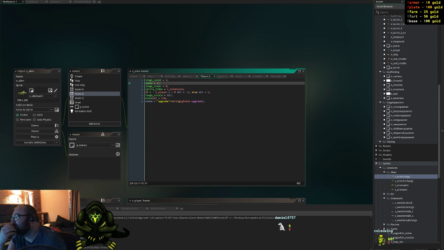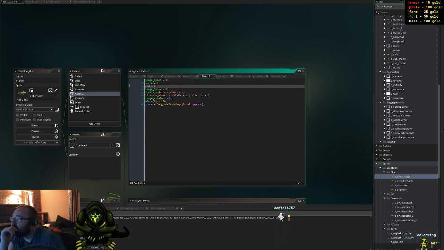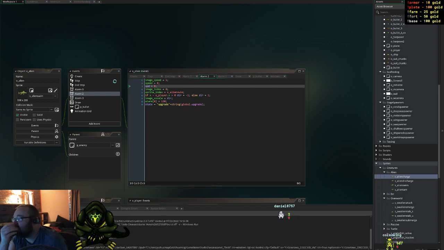I don't know. Speed equals 0, and we say this speed equals 0 once the charge is over, so he has to build up momentum and start moving again. I don't know. It should work.